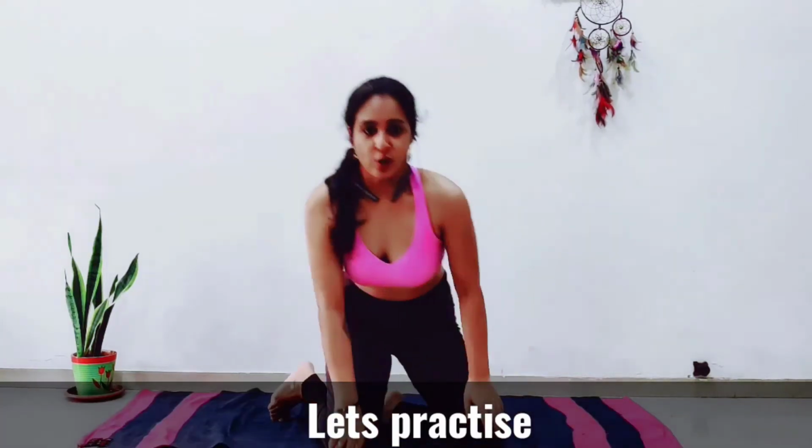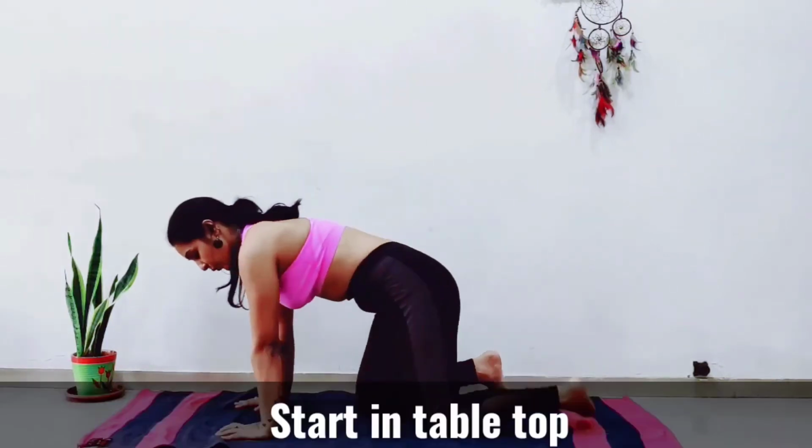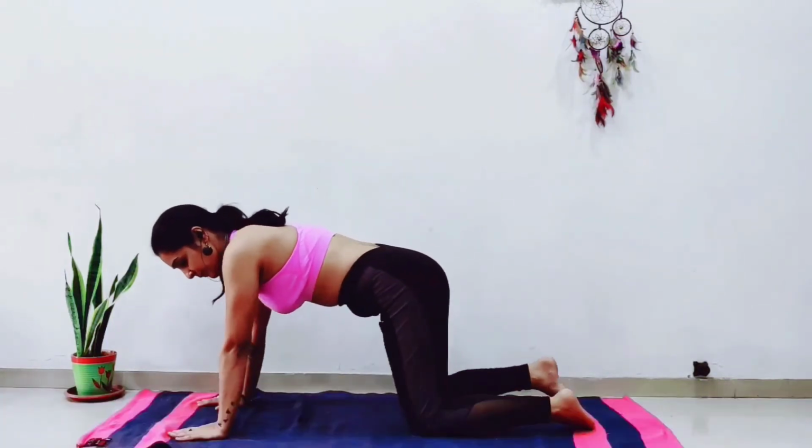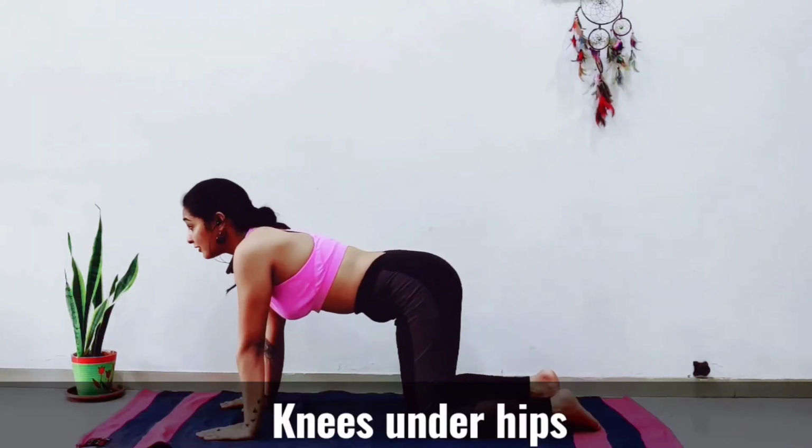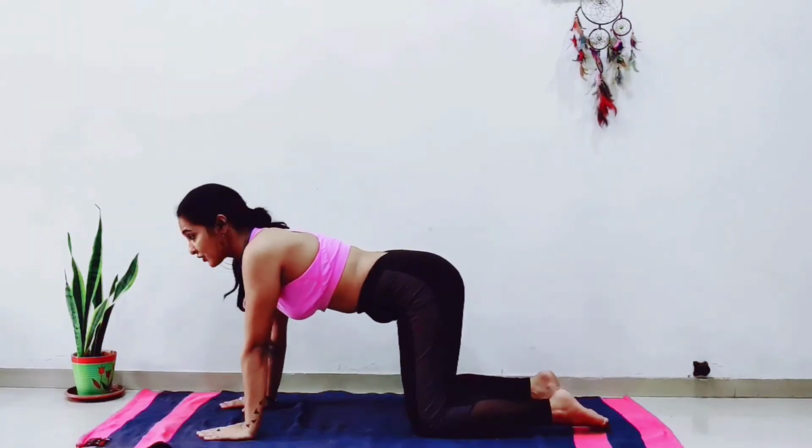We will start in the tabletop position. With the wrists under the shoulders and the knees under the hips. Check your alignment. Keep the feet on the mat.